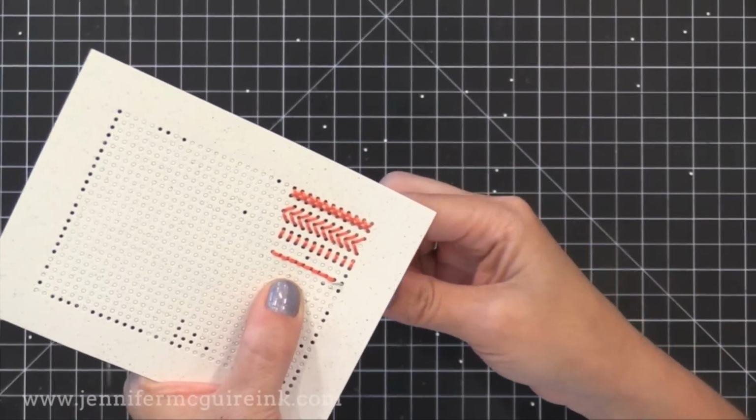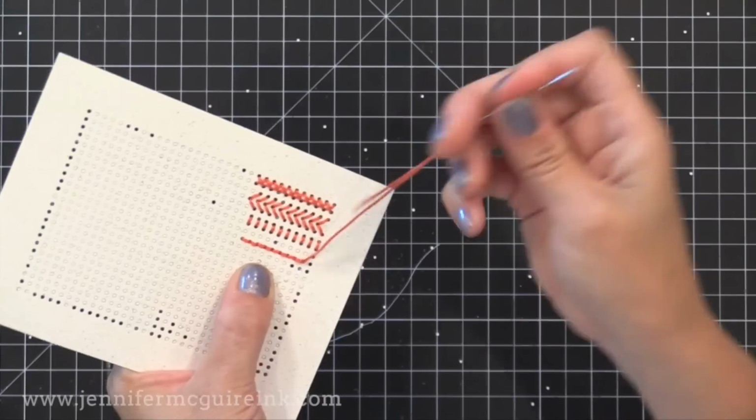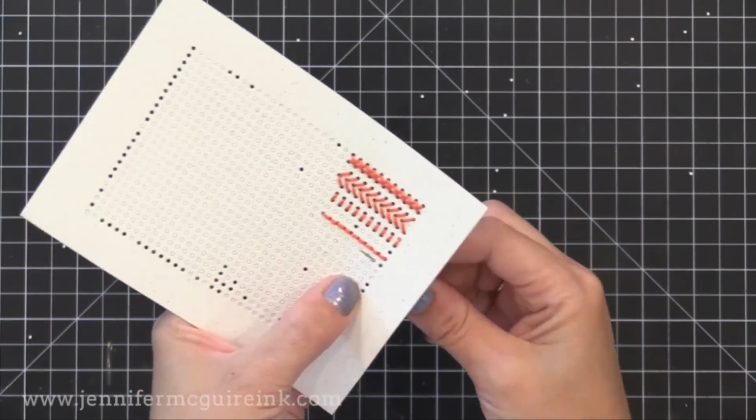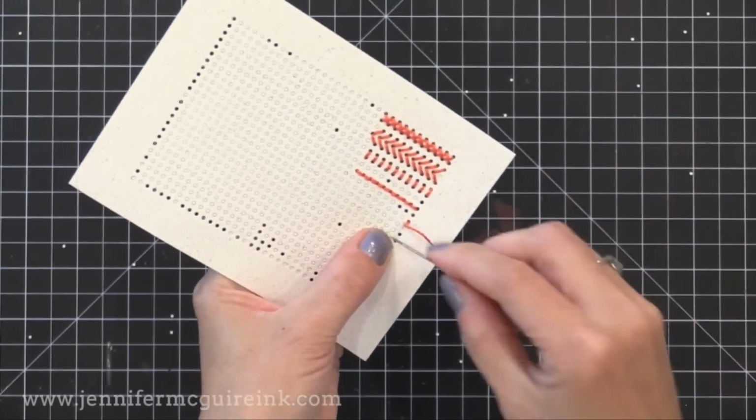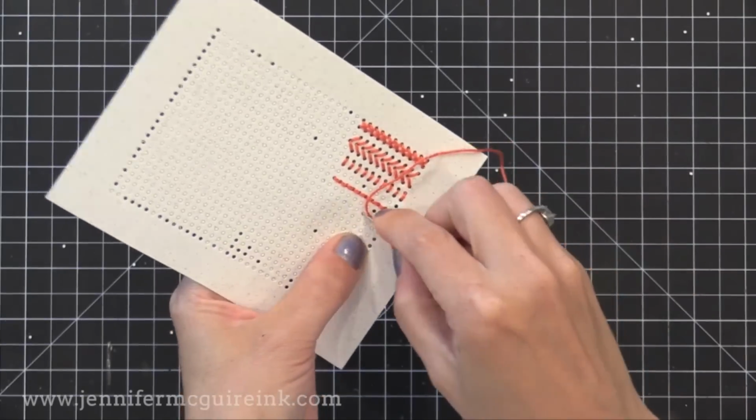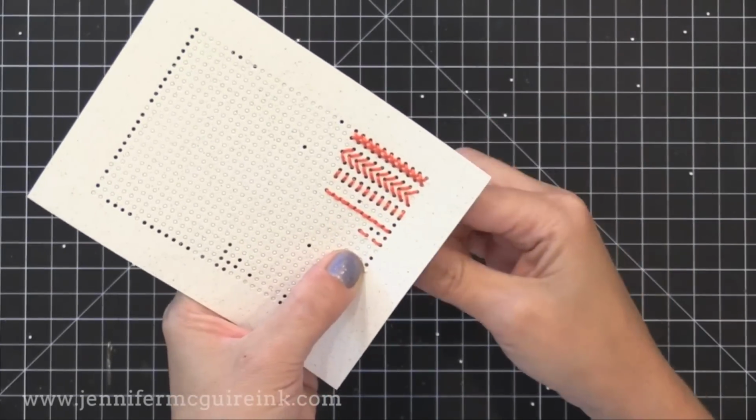Now these stitches may seem complicated or confusing, but I promise when you have paper, thread, and needle in your hand and you just give it a try, they are quite easy to do and you catch on to it very quickly. Now there is another way to do back stitch that's very simple, and this is how I have my daughter do it.